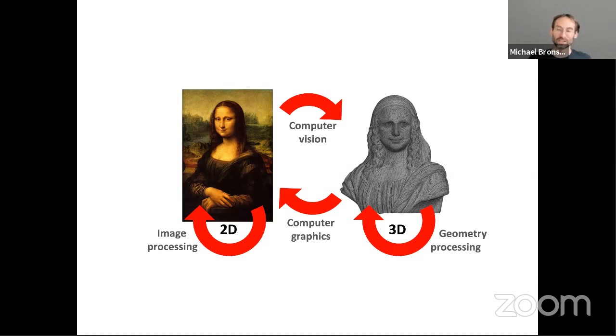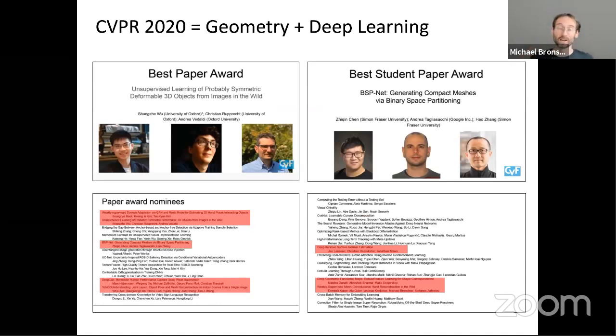This is probably from 15 years ago, one of my old presentations, showing that, look, actually, the two fields are really related. But fast forward to nowadays, so this is from this year's CVPR, really the main topic, also prominent from the best paper nominations and awards, is that nowadays, or at least this year, CVPR was really about geometry plus deep learning. So the two best paper awards were about geometry and deep learning, and so were many of the nominated papers. So it's interesting to see, maybe ironically, how the field has changed.